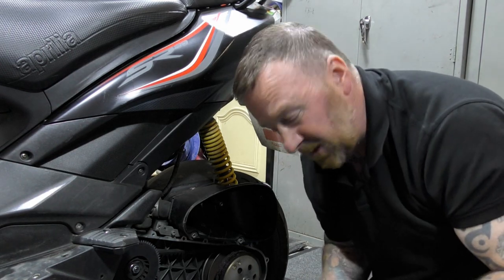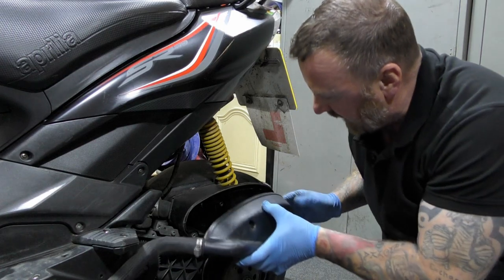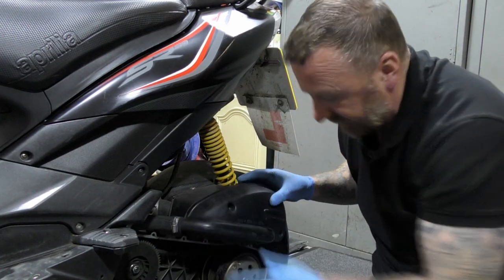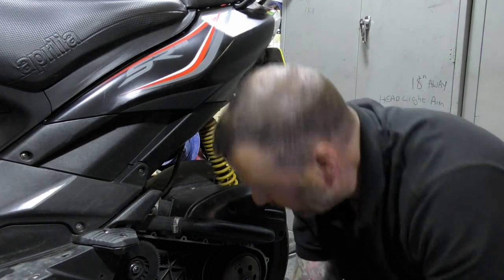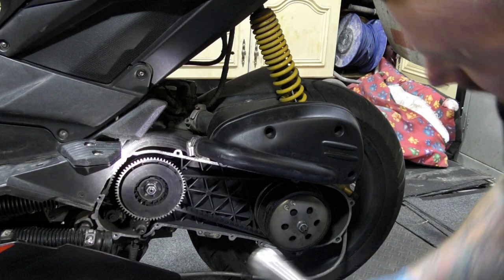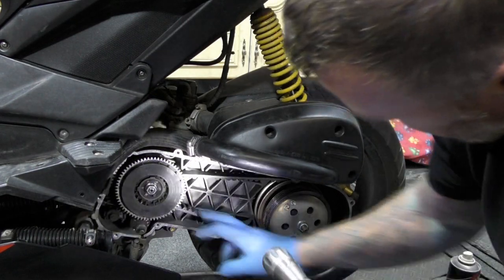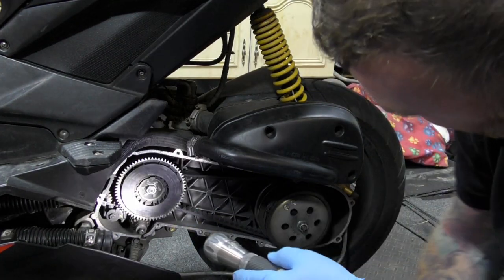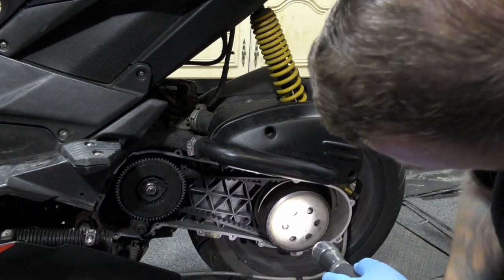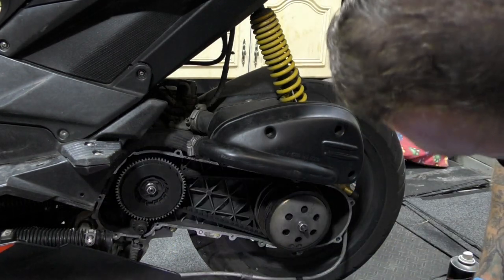I've ordered the micro switch, jolly good. Let's get that back on, and cross that one off the list. Let's get on with the variator. Belt okay. Bit of dust, you know. Not too bad, if I'm honest with you. I'm just going to take that one off, have a look at the rollers. Clutch is good. And then I can put all this back on.